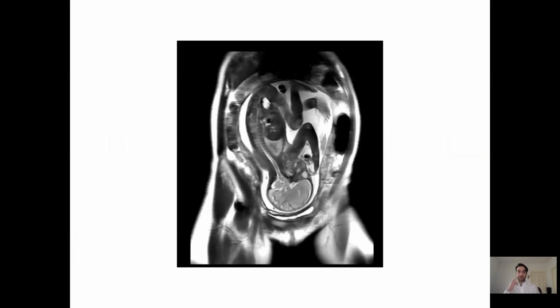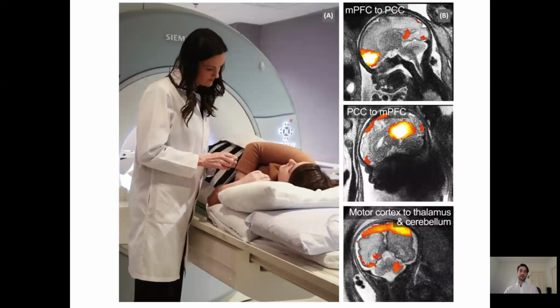Typically, for many years now, there have been ways that you could do fetal MRI. So you can just see what the fetus looks like here. There's the brain, the spinal cord, and so forth. But this is taking it a step forward to look at fetal fMRI. There's not a whole lot we're going to talk about, but I just wanted to let you know that this exists, where people can look at the functional activations of the fetal brain even before they've come out of the womb.